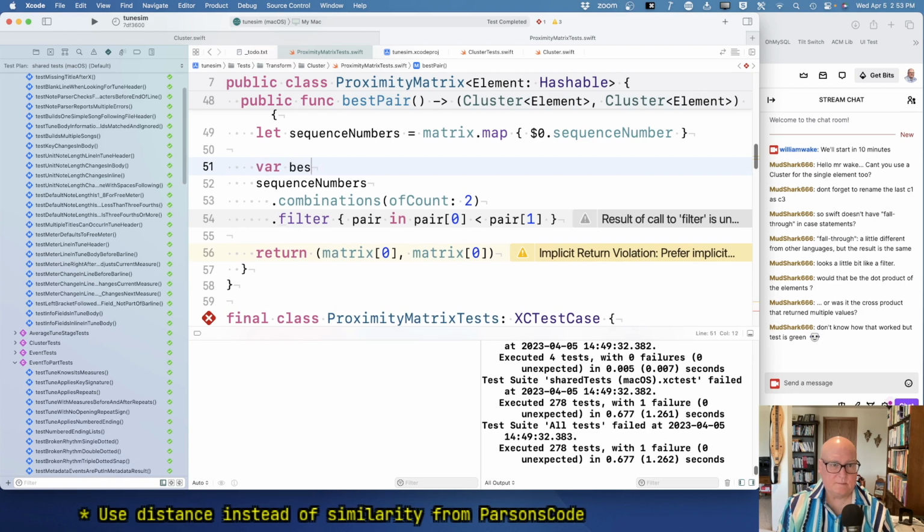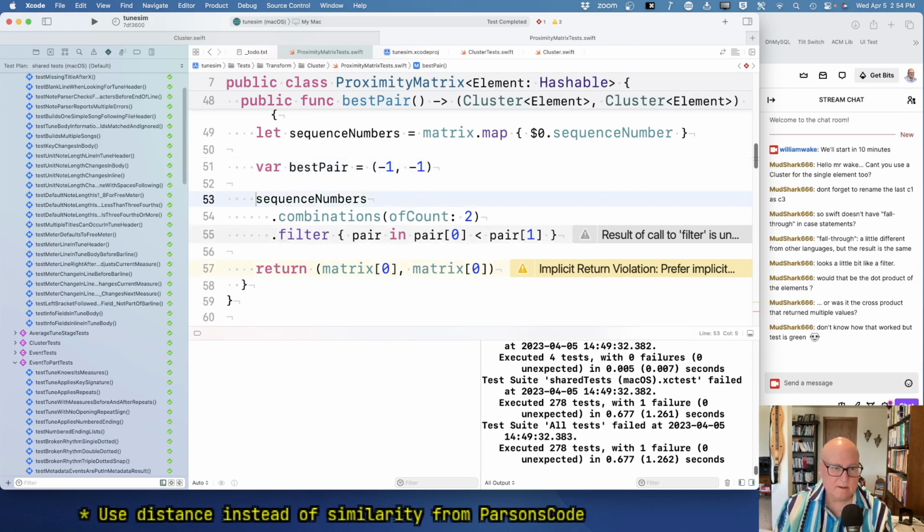Let's try best pair equals -1, -1. Okay. All right, so I've got those sequence numbers, and I want to say for each pair.